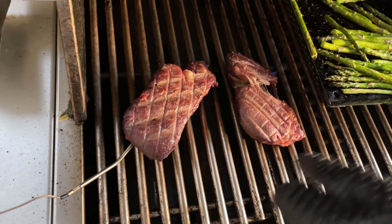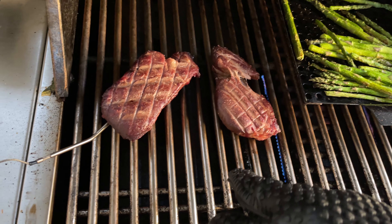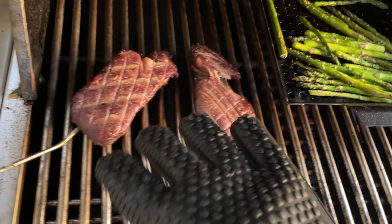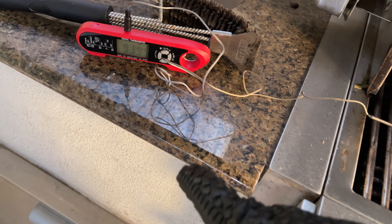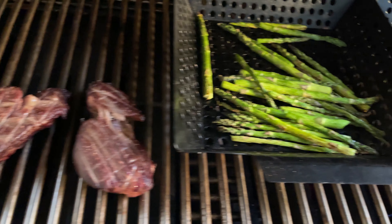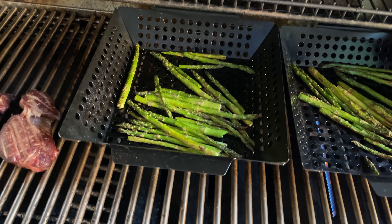I try to keep them in a relatively close section so that this might be too hot, this might be too cool — I just want to keep them mostly even. That way this is a good gauge of where we're at cooking-wise. So everything's looking good. We're about halfway done.